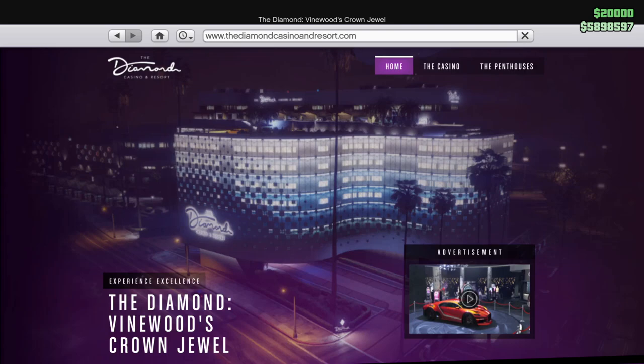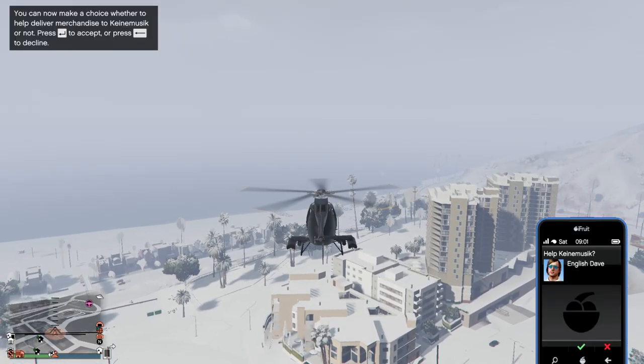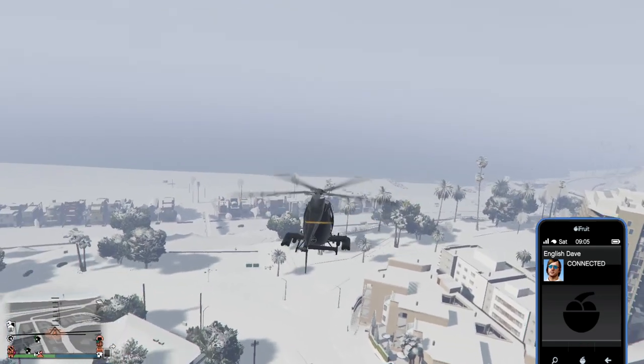Firstly, you must own a penthouse suite at the Diamond Casino. If you do not own one already, you can purchase one through the internet app on your phone. Secondly, you must have completed the Cayo Perico heist finale as a leader. Thirdly, you must be registered as a VIP, CEO, or MC President. You can do this via the interaction menu.